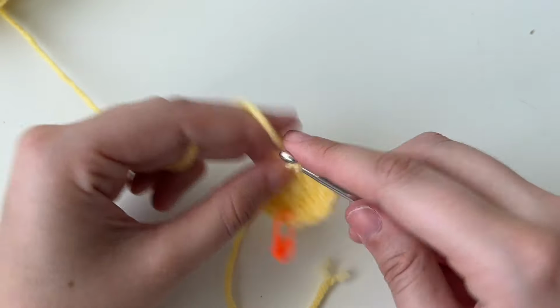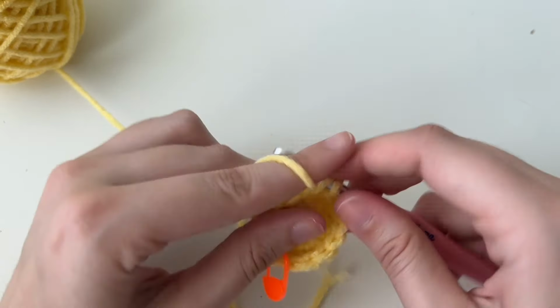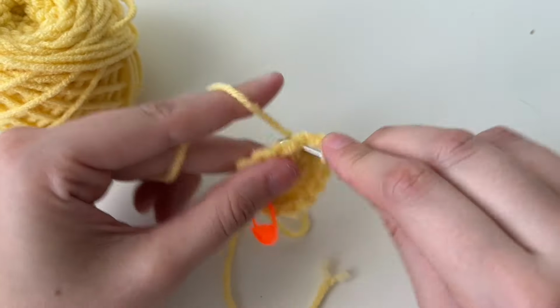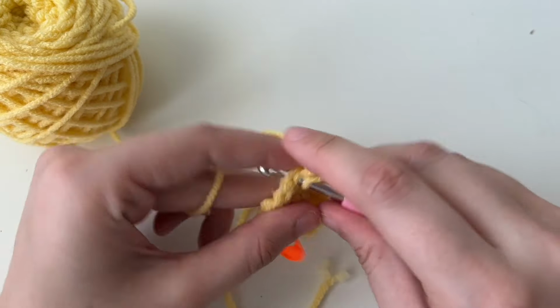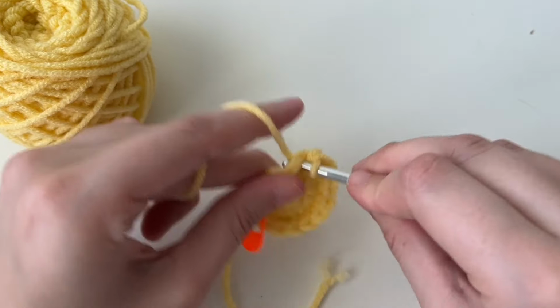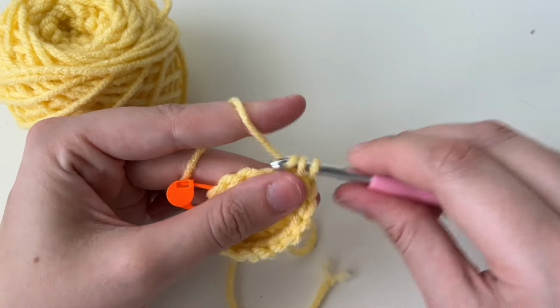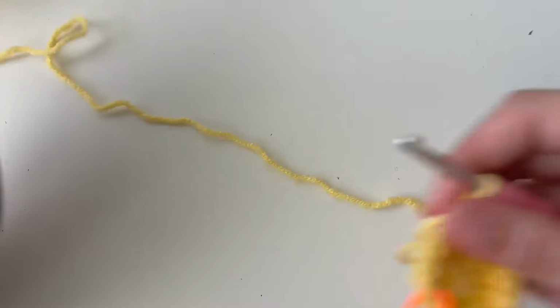So 1 and then a double. One, then a double. And I know I'm crocheting fast. Hey, I've done it since I was 14 years old.